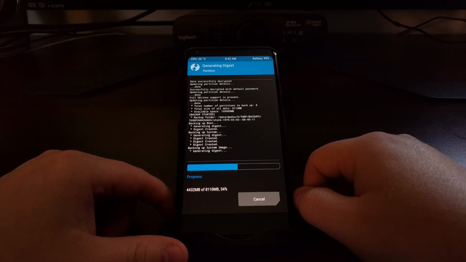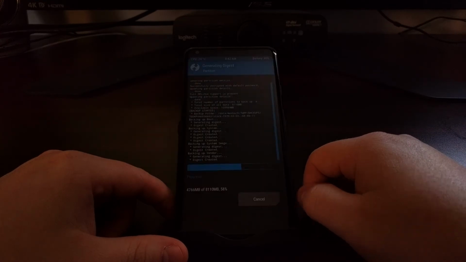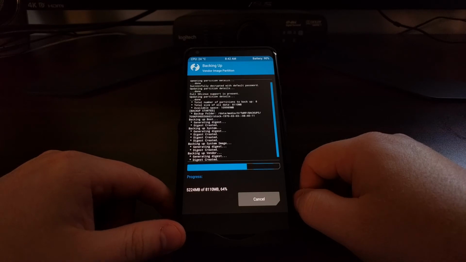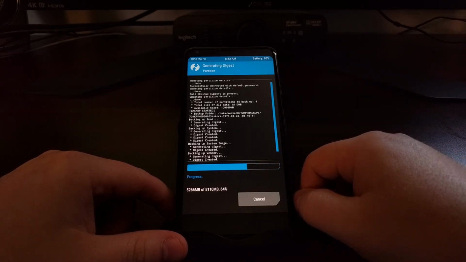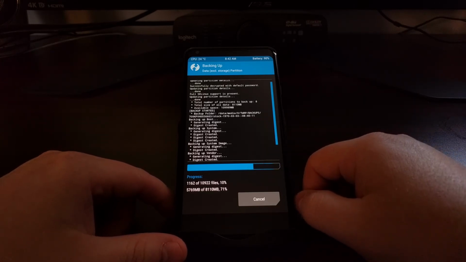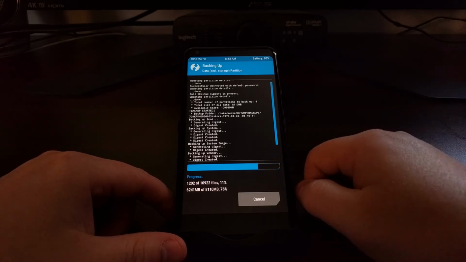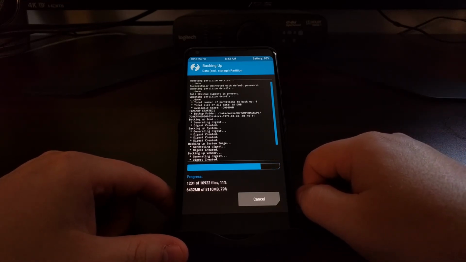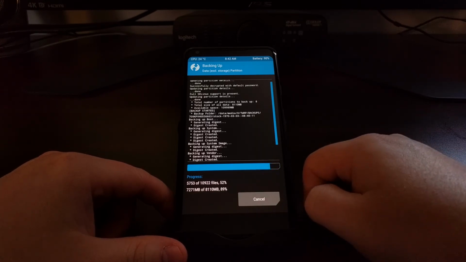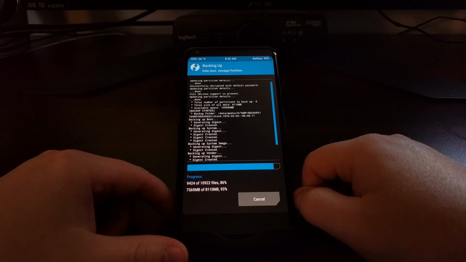And the amount of time it takes for you to complete this Nandroid backup will differ depending on what you have on your device. If you have a lot of games or videos or a ton of applications installed, your backup is going to be a lot bigger than 8 gigabytes. I have a near basic stock install of Android on here, so it's pretty small. But yours could be 10 or 15 or 20, 25 gigs, even more. The idea here is to just be patient. We can see the progress going up, so there's no need to fear that it's stopped or hanging.